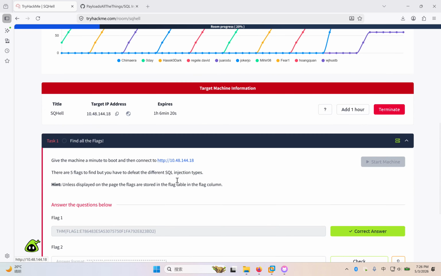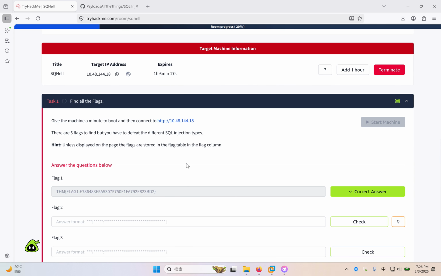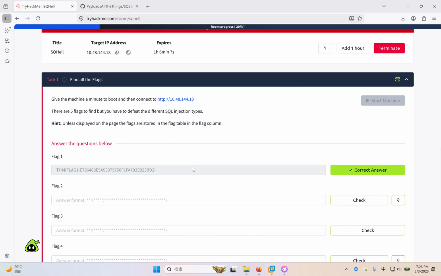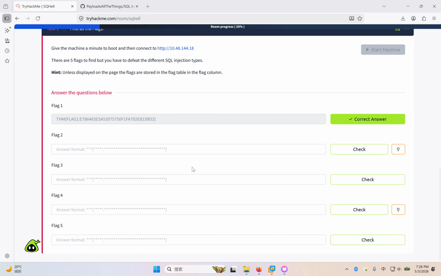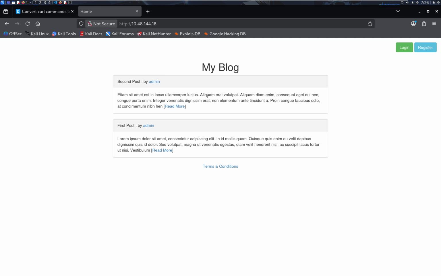Sorry, I'd like to point out I will not follow the order of this room. I'd like to perform various SQL injections based on difficulty level. And to be specific, I'd like to retrieve the last flag. Although this is the last one, from the difficulty level, it's not so complicated. Okay? So now, let's head over to the Kali Linux VM.